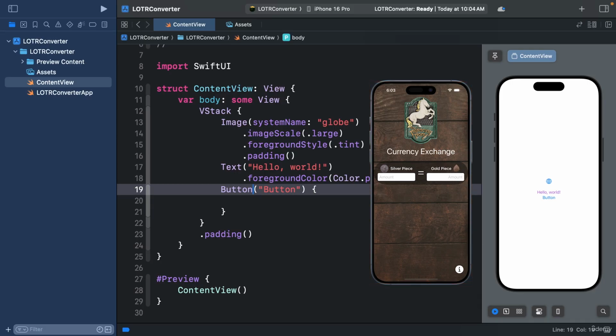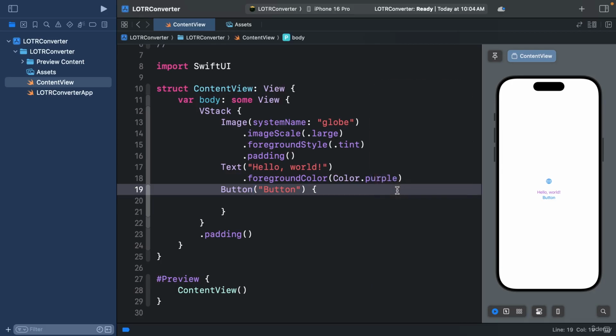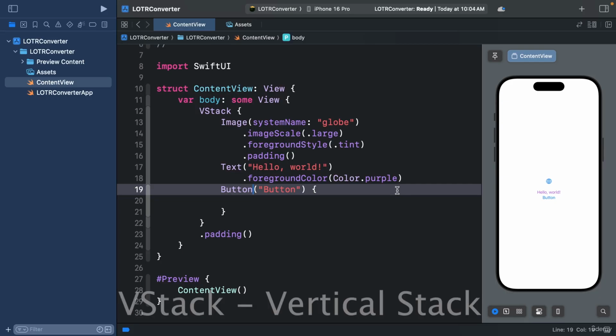So how do we even get started on a design like this? Well, SwiftUI actually makes it really easy. If we break it down, all we're really looking at here is a few ZStacks, VStacks, and HStacks all placed in a way where our design elements end up exactly where we want. Now before we start typing any code, let me explain what all those different kinds of stacks are.